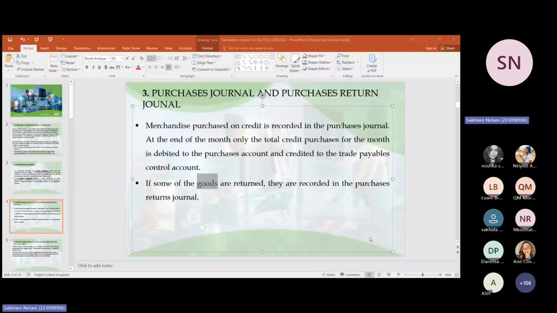But in accounting terms, your trading stock will increase under your debit side, knowing that this stock is not bought once. Immediately when you reach a particular level, you reorder. In terms of the accounting treatment, your stock will increase under your debit side. It means under your left side, in terms of your T account. We will do a practical exercise next time in the next section. But your creditor, which is macro in this context, will increase under your credit side.